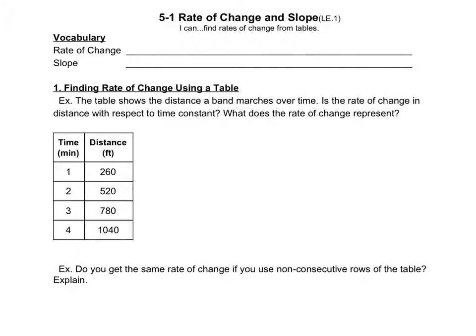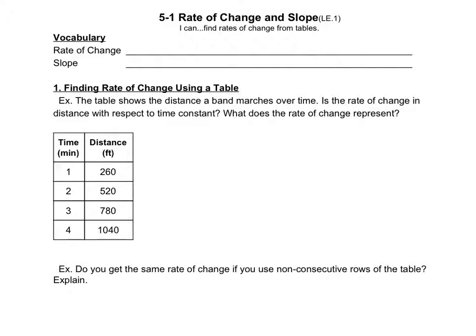Or slope is the rate of change, and the rate of change shows that relationship between two changing quantities. And when those quantities depend on each other, for example, when we have that x and y, the input and output, those things depend on each other. So we will examine this and look at the rate of change in different ways. But slope is going to be my rate of change, and then slope is the ratio of the rise over run, or the way the information is changing.